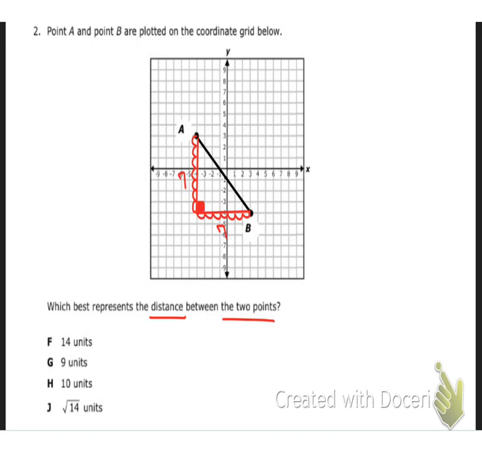The diagonal, that AB, makes a right triangle. And the 7 represent the legs, A and B. If I give you the legs, you should know that you can find C, the hypotenuse, which in this case is the distance from A to B. So what are you going to do with 7? You're going to add them. And I don't mean just 7 plus 7. I mean 7 squared plus 7 squared. And then the final step is to take the square root.